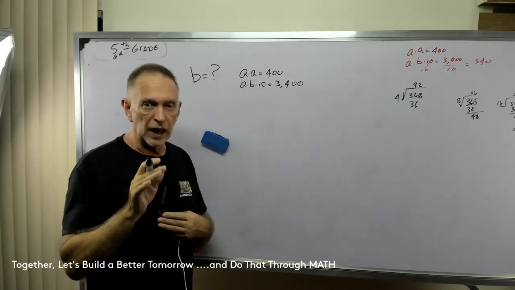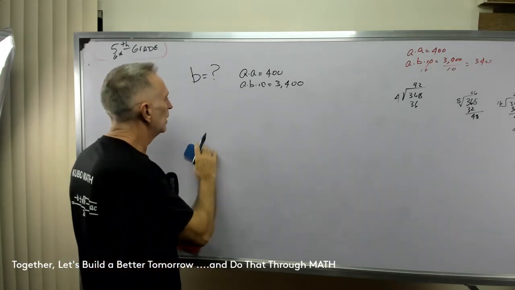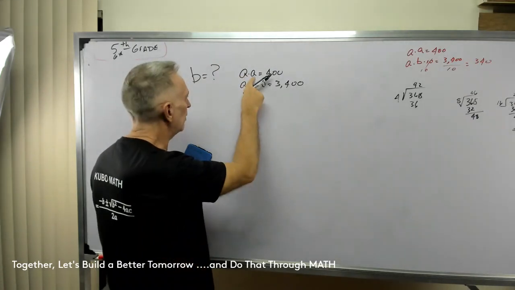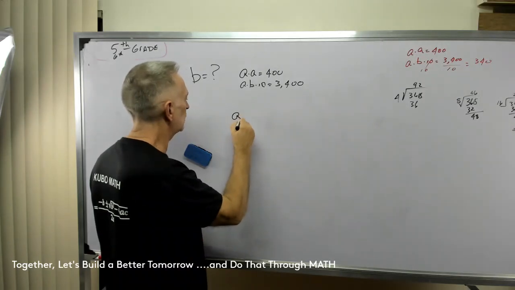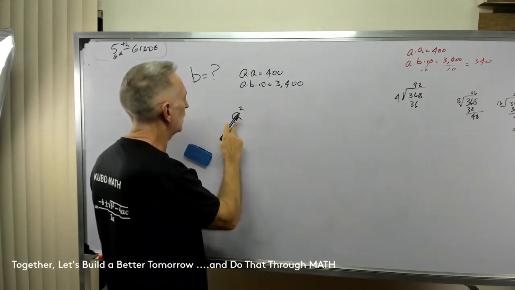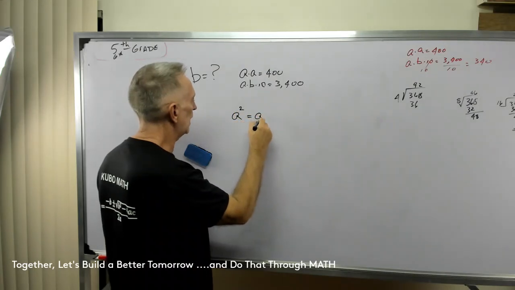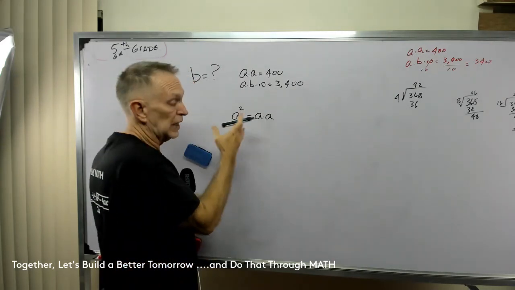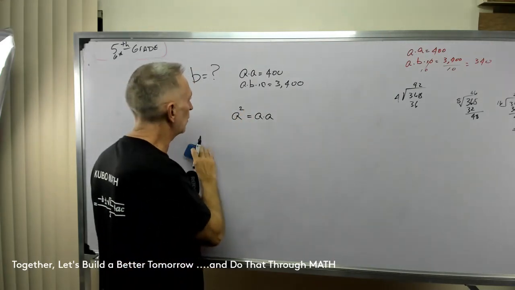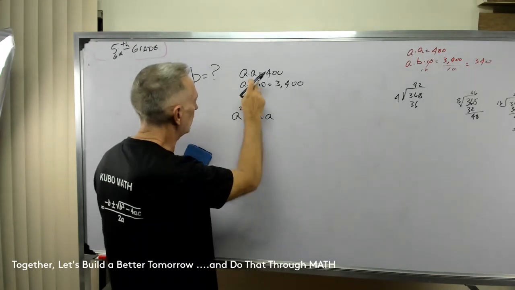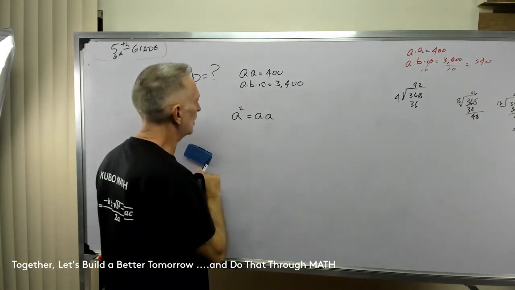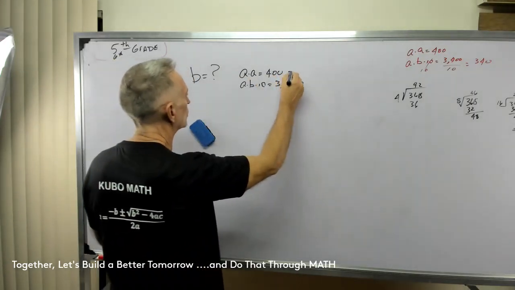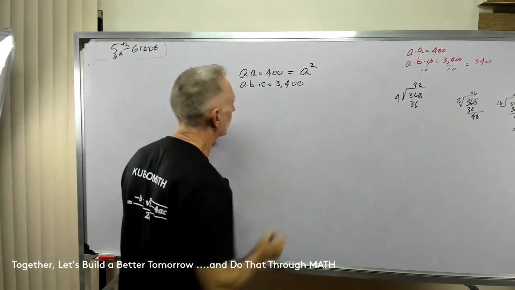We learned last week about A times itself. Any number times itself, you count how many times it's multiplied by each other. Like A to the second power is A times A, which is exactly what we have here. So it's A squared, or A to the second power. So we can write that 400 equals A to the second power.